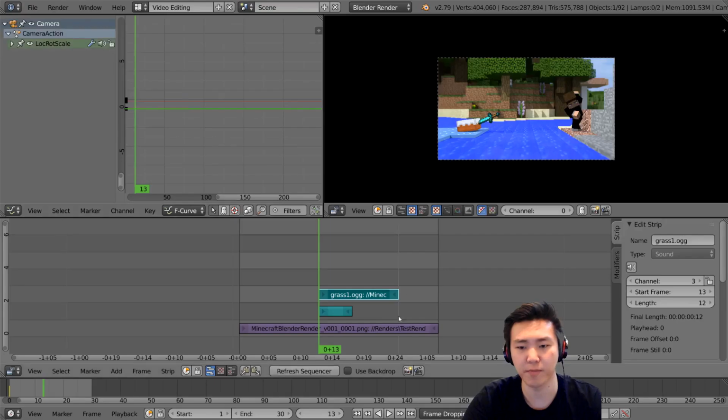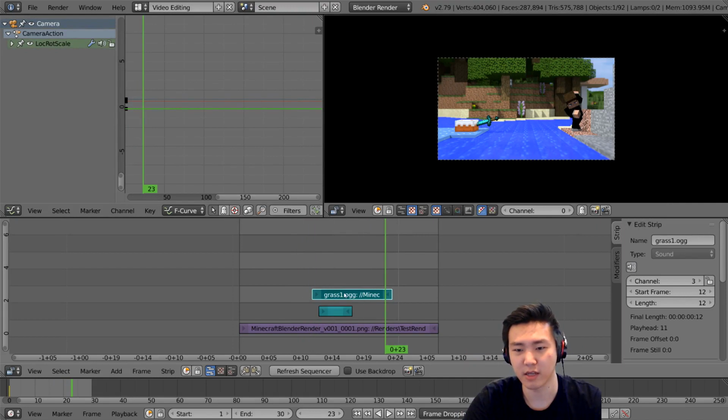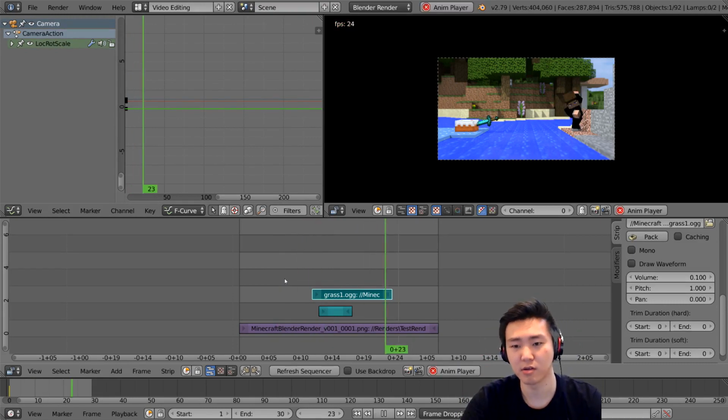So I'm going to try grass as well, just because usually cakes are slightly crunchy, like there's little bits inside, maybe some coconut flakes on top or whatever. Okay, that's pretty good, but I want to make the grass feel a lot lighter in terms of the sound volume, so I'm going to bring that down to like 0.1 or something like that, very subtle. Move this forward a little bit.